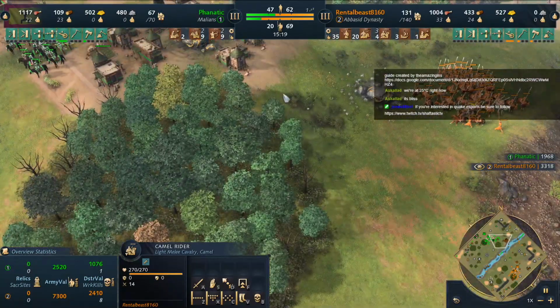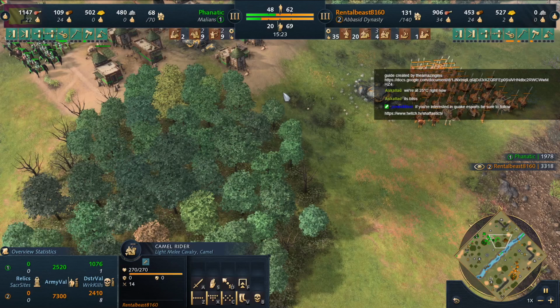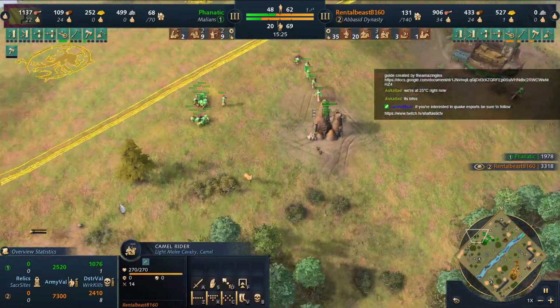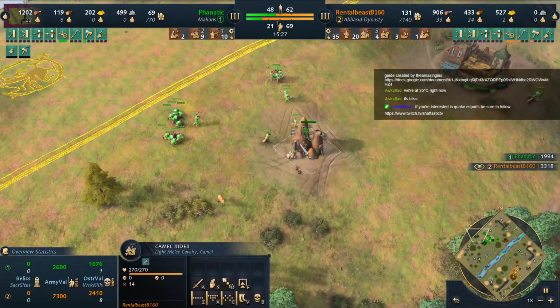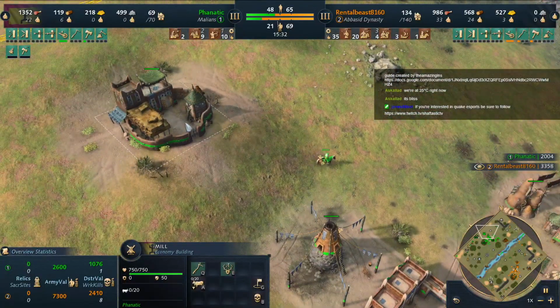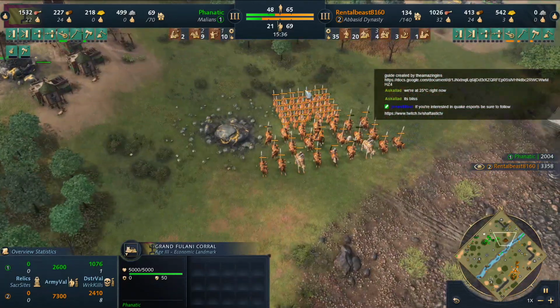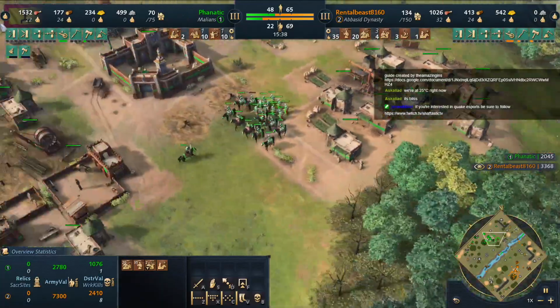And for Phanatic, he failed to close the passages, failed to establish himself on water, did not get trade. And a lot of his gold setup, it's just not there. He does have the corral, but the corral isn't actually working right now. But he has so much food.